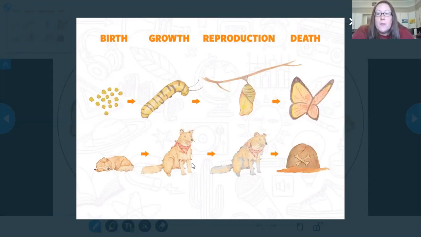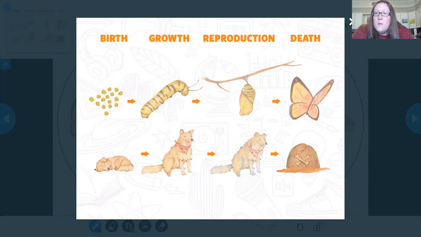And then when we look at reproduction, here's where it's big and different. So we go to that metamorphosis stage for the caterpillar, whereas a dog would reproduce with another dog and have offspring or puppies. And then we would come to a full butterfly for the butterfly stage, and then she would lay her eggs and she'd fly off and die. So that's a pretty short lifespan, whereas a dog may reproduce several times before it gets old and dies.